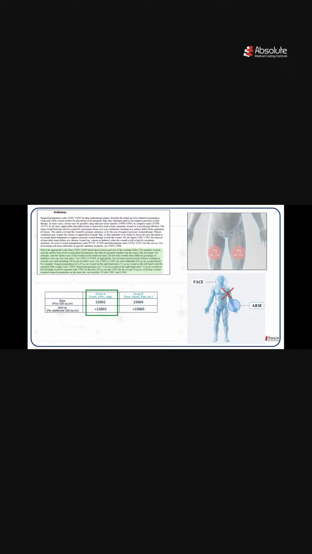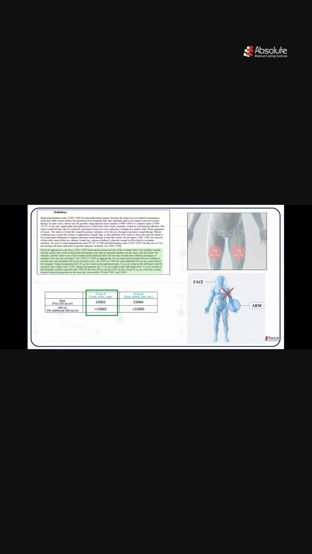So the face falls under group B here, and the thighs fall under group A. So the leg wounds are still reported with CPT codes 15002 and 15003, and the facial wound would be reported separately with CPT code 15004. So remember, combine wounds within the same anatomic group and never combine wounds from different anatomic groups.